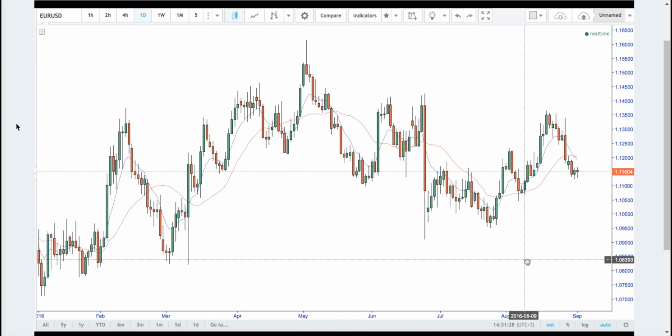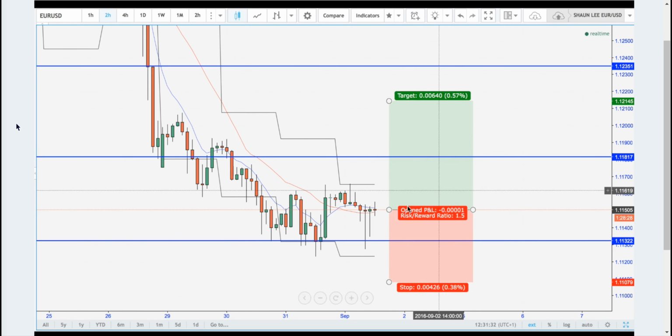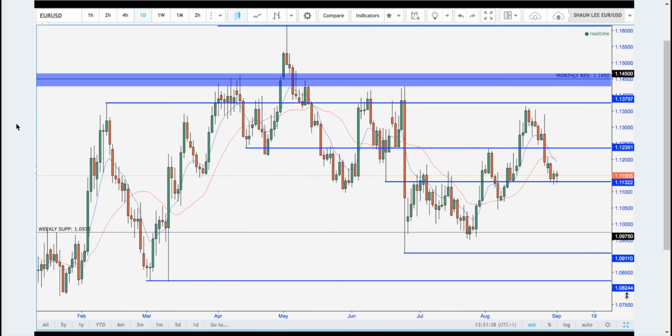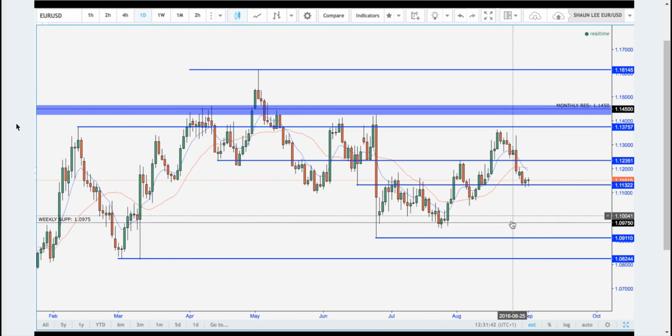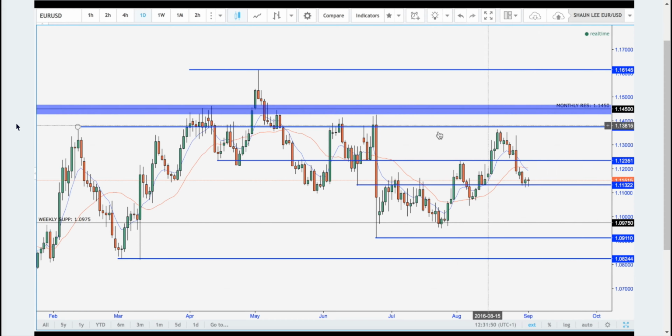So as you can see over here, the Euro USD. If I show you my Euro USD, I've just gone long on the Euro as well, which is going to be at the end of the section. You can see that I've got a few key levels on there. Now this is my finished Euro USD. The blue ones are the daily and the 4-hour. I've got the weekly over here, and the monthly ones going forward, people, are going to be the ones with the highlighted zones. You'll understand all of this.